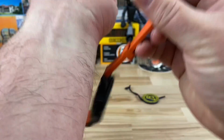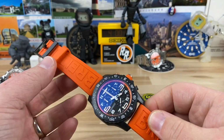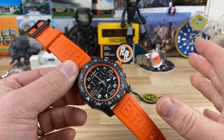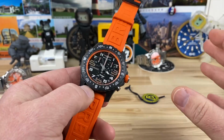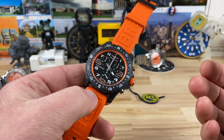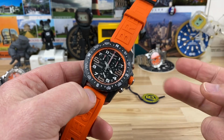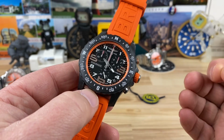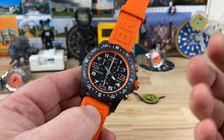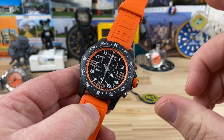Now, what movement is in this? They're calling it the Breitling 82 caliber. So I geeked out a little bit. I looked up some different quartz options because Breitling probably doesn't make the movement, right? They're probably sourcing it. Well, there's two main sources when you're talking Swiss-made chronograph. Really, when you get into the super chronographs, there's really only one choice, and that's going to be an ETA line. Now, there's an older one.